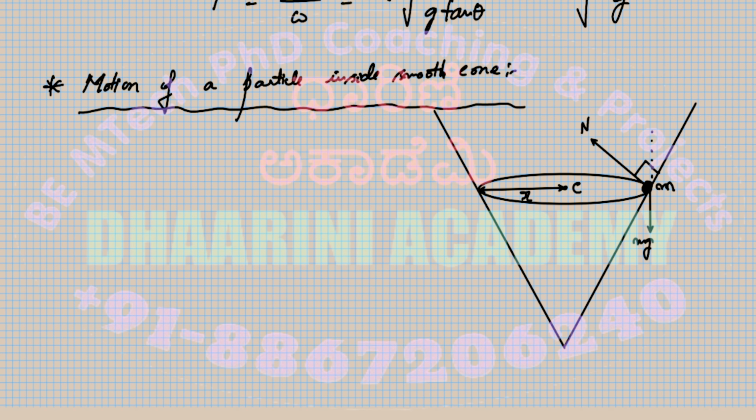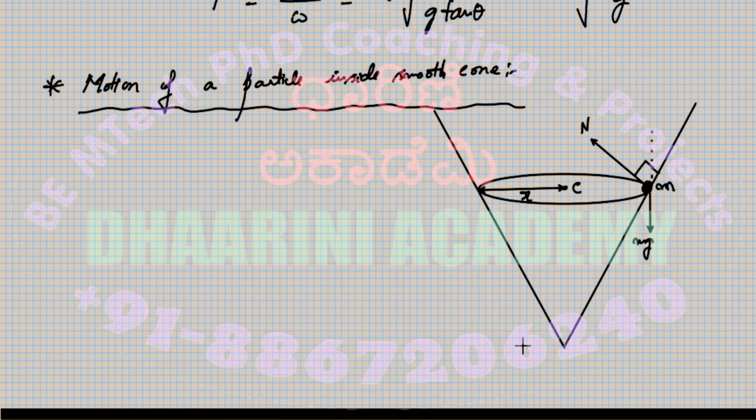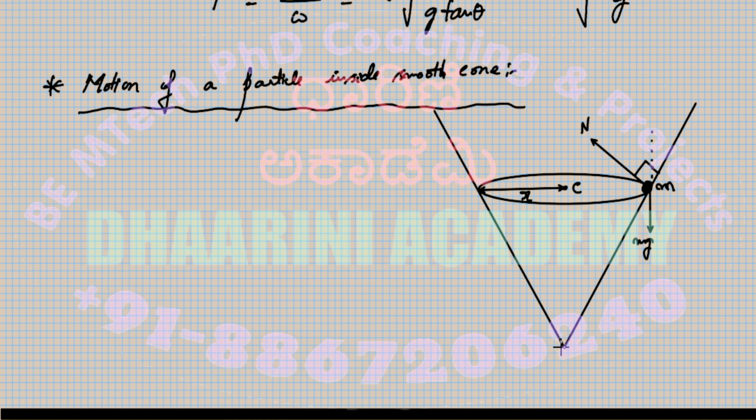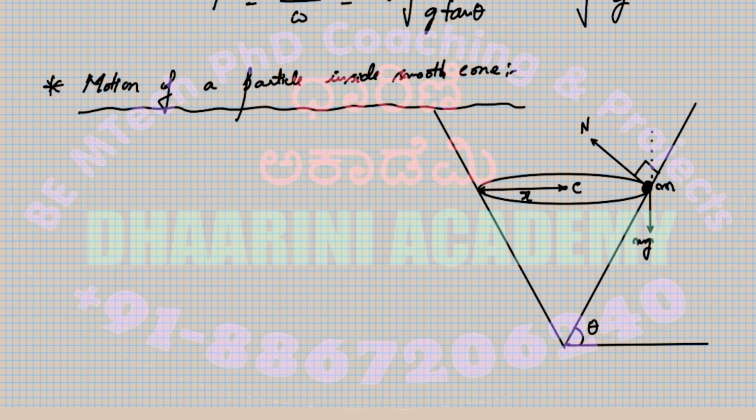One more very important aspect. The conical shape is actually determined by one angle, right? That angle is with respect to the horizontal, so that is what we are going to mark like this. If I consider this to be the horizontal surface, this angle is theta, which decides how much slope you have. The smaller the angle theta, the bigger the circle, so the cone will have a bigger circle. If you try to increase theta, the radius of the circle reduces.